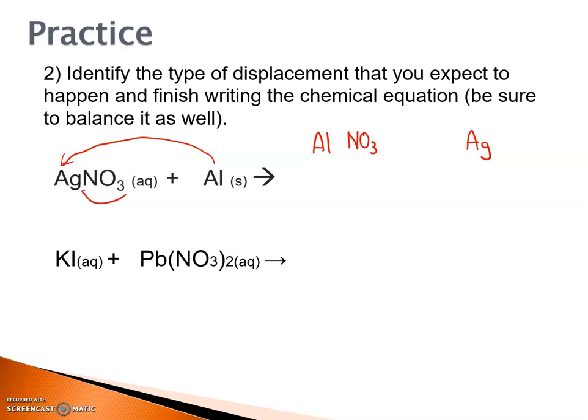Now, the reason I've written it up above is because I have to make sure that I use the appropriate charges and cross them down properly. So here we go. The first one is that aluminum, if you find that on your periodic table, aluminum has a charge of 3+, nitrate has a charge of 1-. When you cross those down, what you get is aluminum nitrate, Al(NO3)3, with a 3 outside brackets, because the 3 applies to both the number of nitrogen and the number of oxygen is tripled as well. So make sure you put brackets there. And then silver, we know, is not a diatomic molecule, so it's just going to exist by itself in nature.